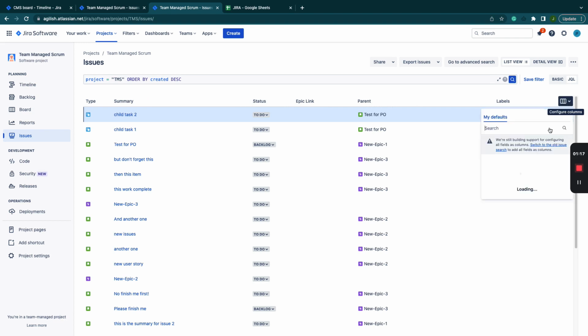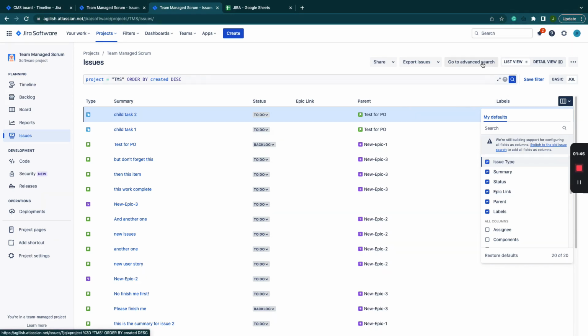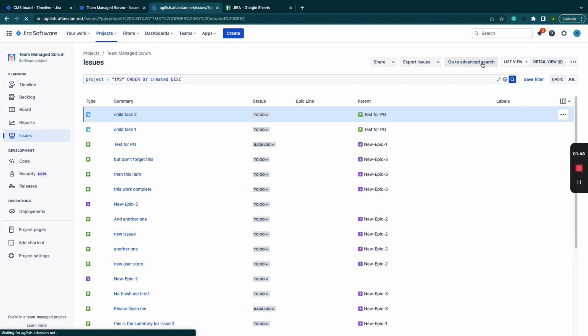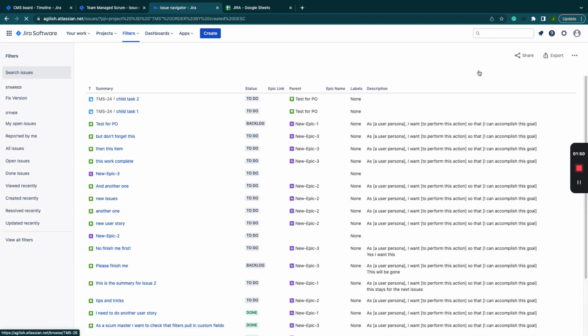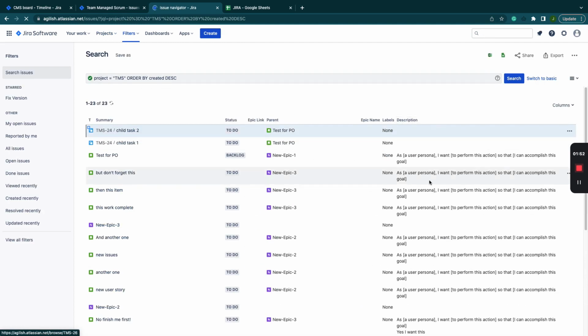There's a lot of fields that can be exported here. The big thing is understanding what fields you want to take over to the new project. What I did is I already selected some of the things that are going to be needed, at least at a minimum. There's one item that's not showing. You can see here, there's some issues with importing all the fields. I'm going to go to this, which is the same thing as going to advanced search. It's just so I can get description in it as well. You can see here, now I have description in here.